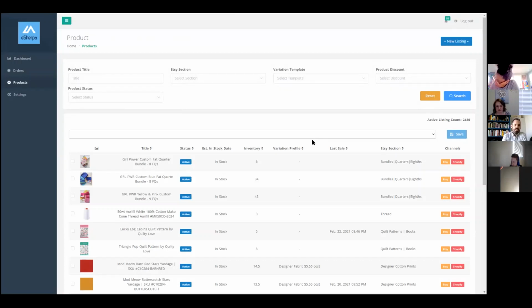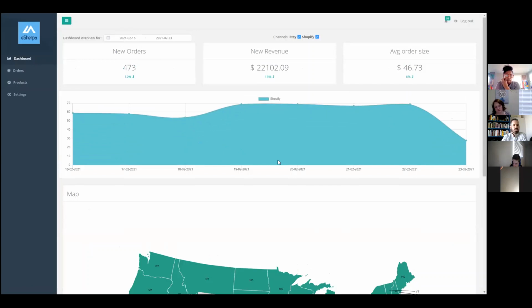But I think the smaller shops that are 10, 15, 20 listings, and they're getting maybe a sale or two today, to be honest, I don't know if there's a ton of value to those shops other than seeing their profitability. Some of the dashboard tools I hope will still be useful to them, but I think that shop would fit within, and we haven't talked about our fee structure, and candidly, we're still working on that, but I think those smaller shops would fit within the free range, where this is a really simple dashboard, but it'll still give them some insight into their profitability. And then as their shop grows and they need some of the additional tools to manage their listings, their inventory, multiple channels, hopefully this tool can be where they turn.